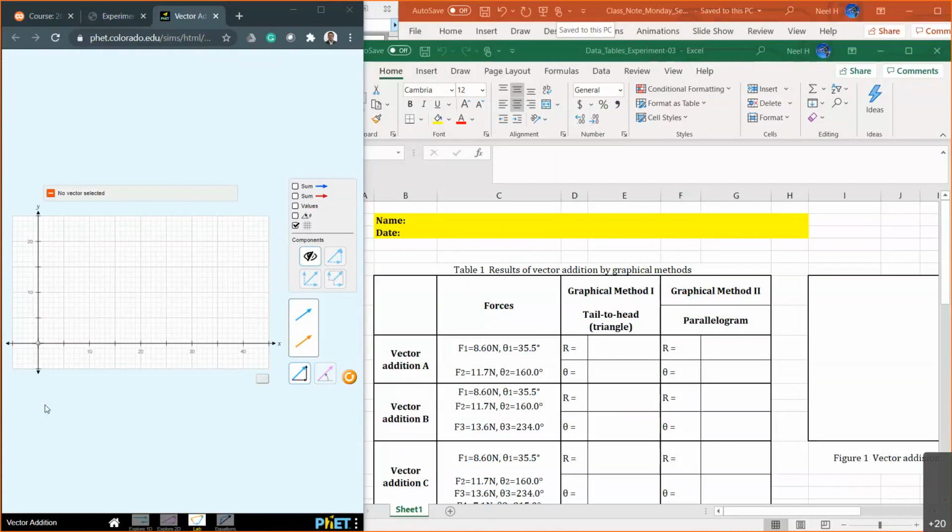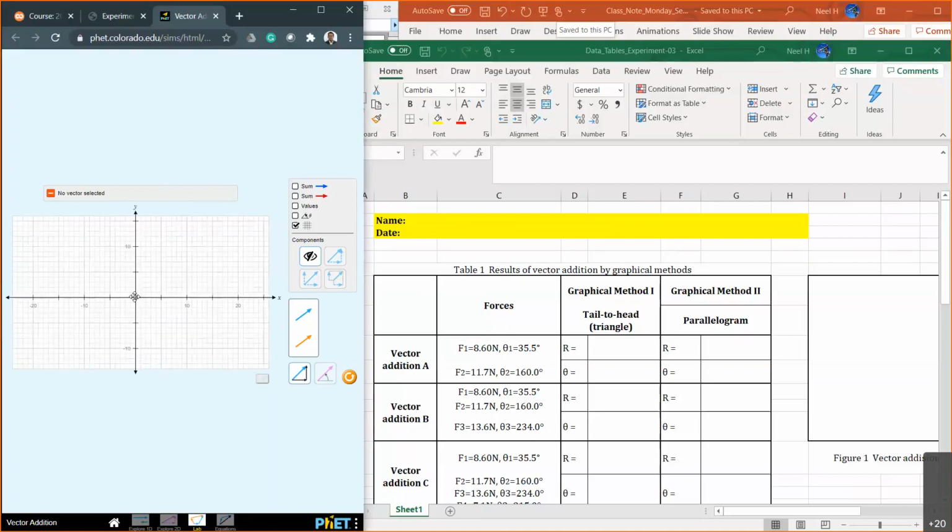There are two axes, horizontal X and vertical Y, and this is the origin point. If you bring your cursor on top of the origin, you can see the cursor changes its shape, and then you can click and drag wherever you want your axis system origin to be. We need to have some space as we continue with the drawings in a bit, so you may have to change that origin position, okay?